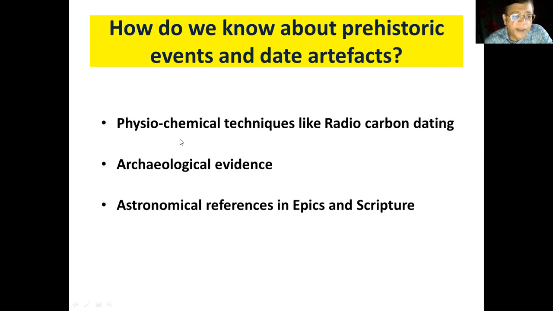There is a physiochemical technique called radiocarbon dating, through which, if you have a sample or an artifact of biological origin, it could be bone, it could be wood, it could be anything which has a biological origin, then you can do the dating of that thing, and I'll tell you how it is done.